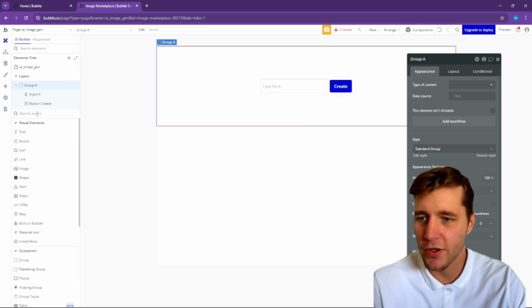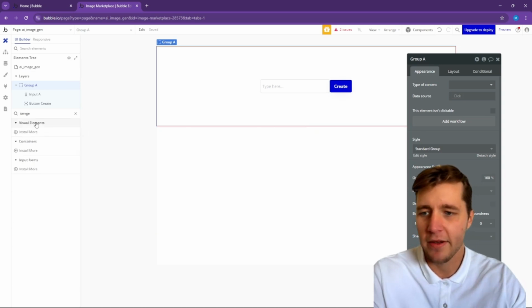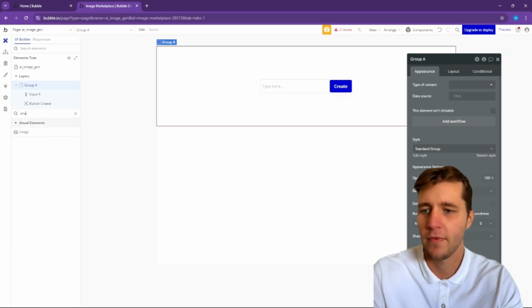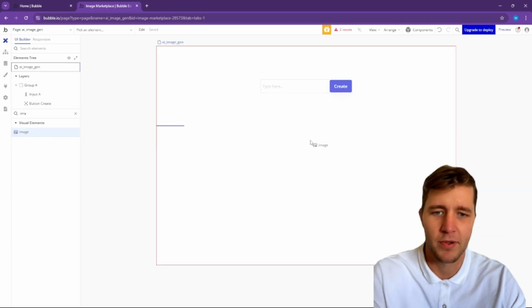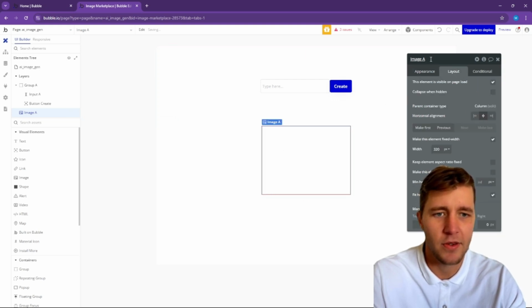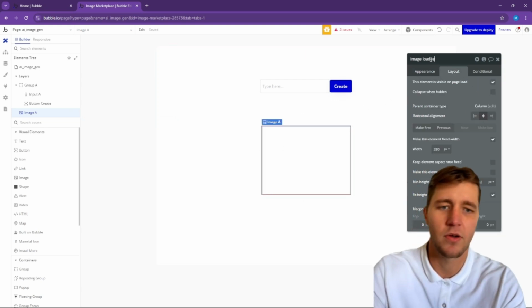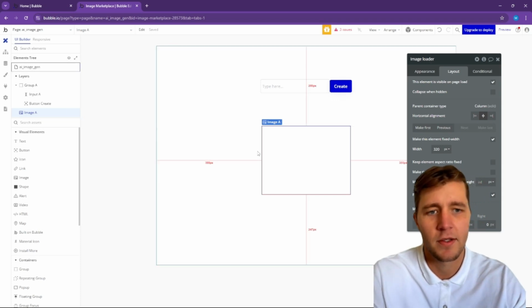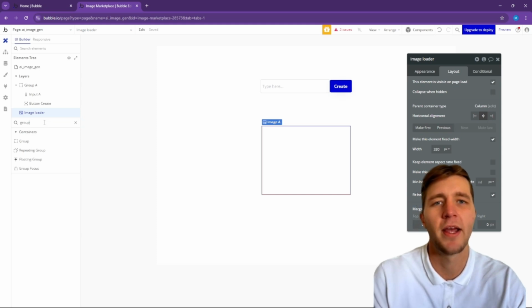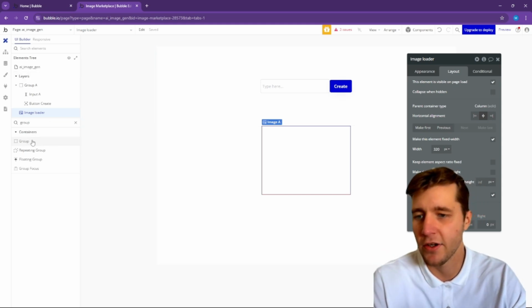Okay, so in order to do that, we're going to add an image. You can just put that in the middle of the page here. So this is going to be our image loader. Cool. Now we're going to add another group, and this is where the output image from the AI is going to go.